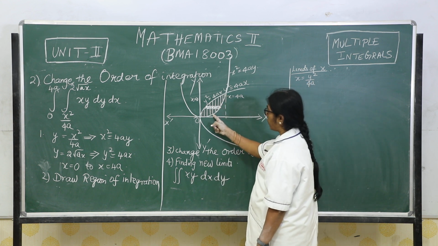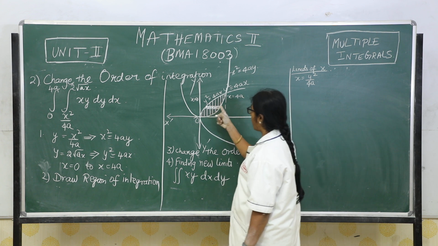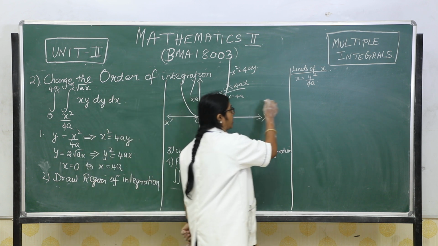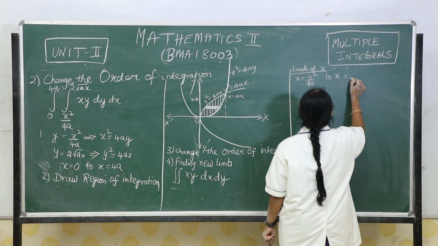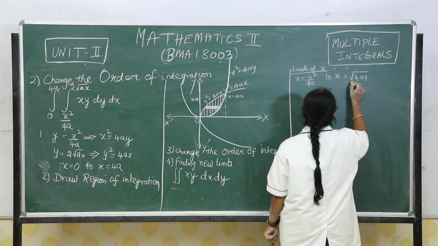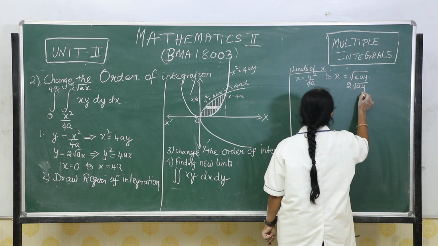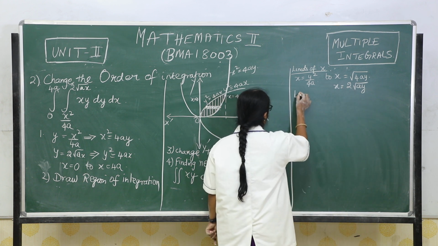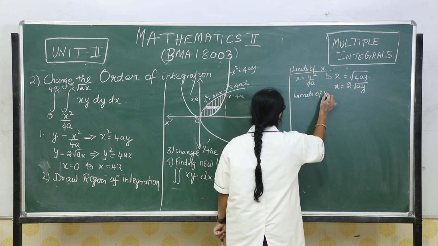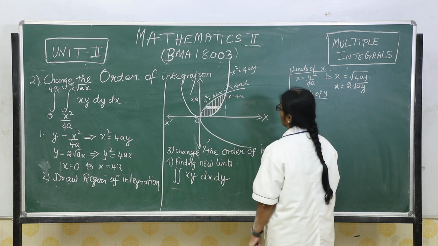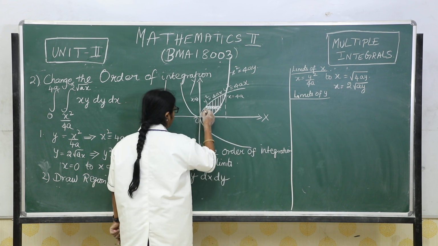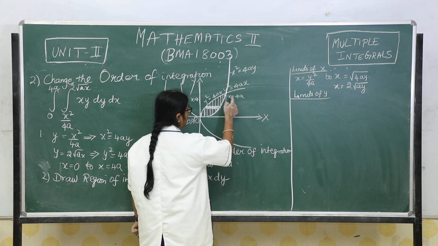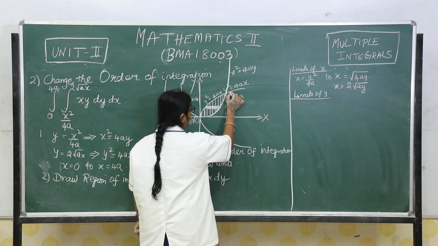And what is the end point? The end point of the strip is lying over here, and therefore, from here, what is my x? x is equal to root of 4ay, that is 2 into root ay. Coming back to the limits of y, what do you get? Take the vertical strip starting from the origin 0, 0. What is the point when x is equal to 4a? So, one pair is 4a.